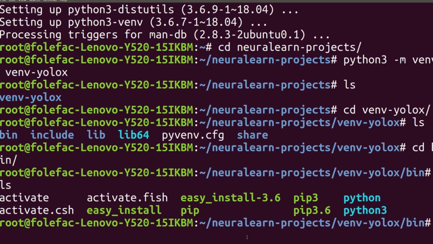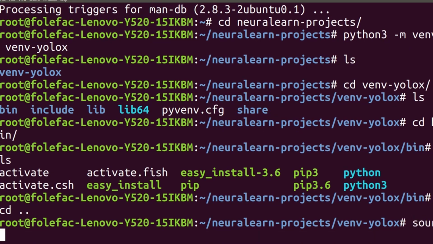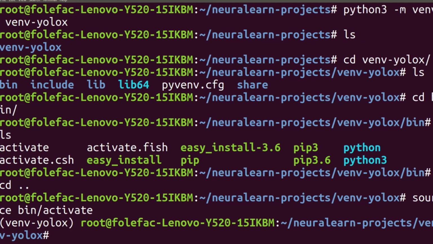Now let's get back, and then we'll do source bin/activate. What you notice now is you have this venv-YOLOX here before the root. Before we had just the root, but now we have this, meaning that all we'll be doing now will be in this virtual environment.